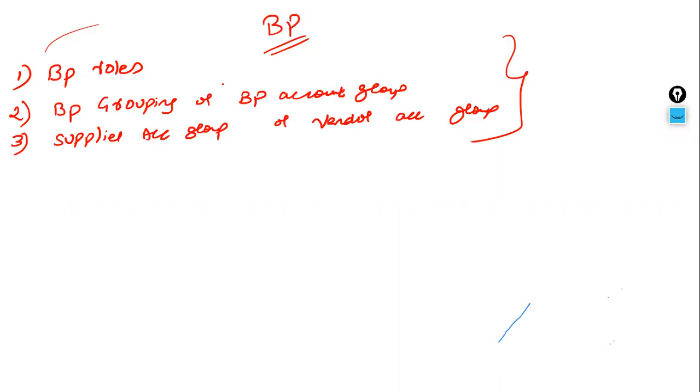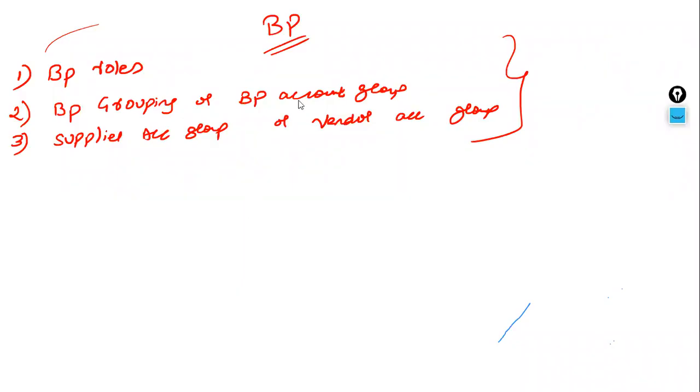Post this, I'll create one business partner and show you how to create a business partner. As you already have access to unmute yourself, you can unmute yourself and ask, or you can drop a message in the chat box. Hi, Venkatesh. I have one question. Yeah, sure. Can you explain this BP grouping or BP account grouping?